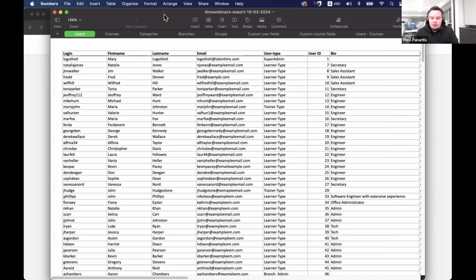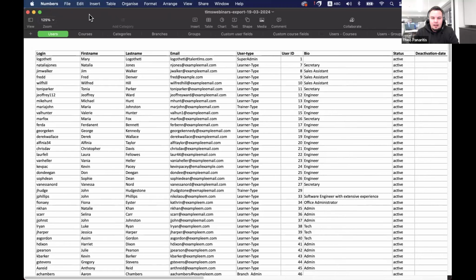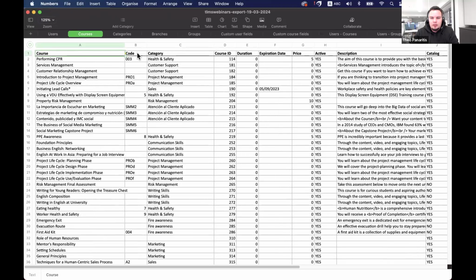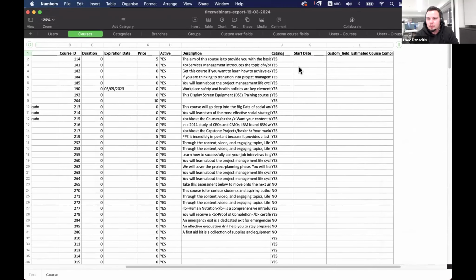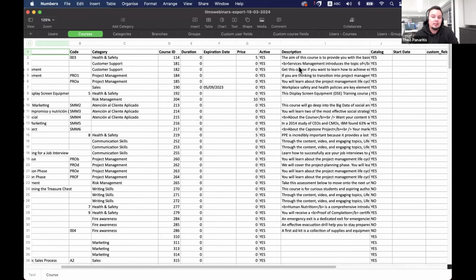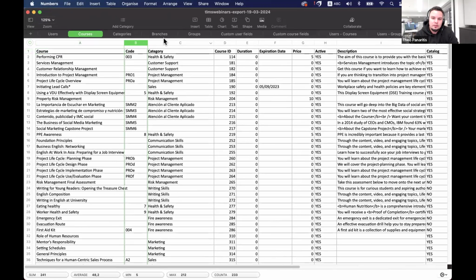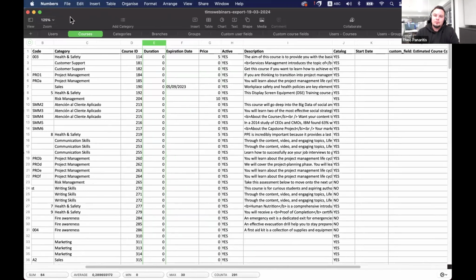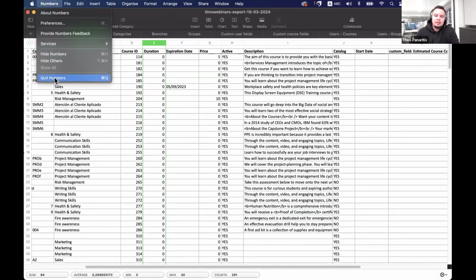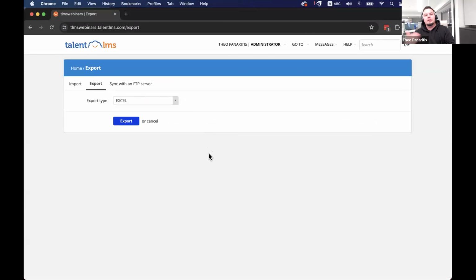So let's see it together. I know it's a pain in the eyes right here now. But if I go to the courses, I can see the course, the code, the category, activation, start date, custom fields. No, we tried. If levels was a column right here, we would be able to add it, but it's not. So this is something that we cannot do. But again, this is how you would see if that would be the case from the image that you get on the export.